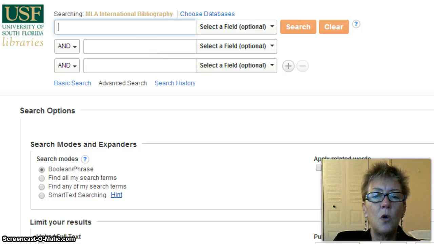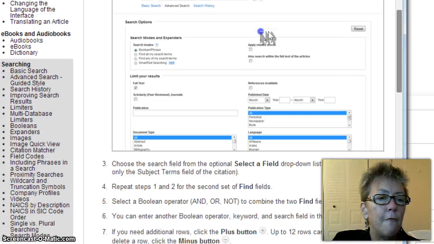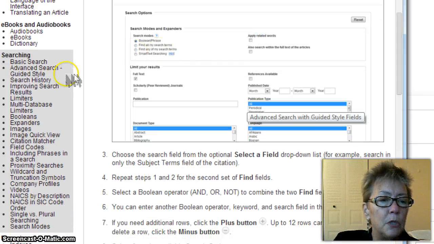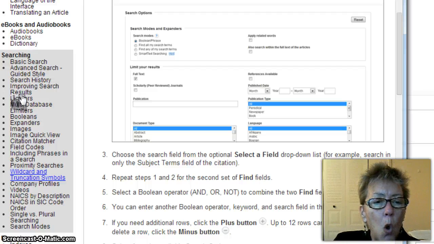One of them is over here with the question mark on the right hand side next to the search and clear button. What this will allow you to access is special terminology that you might need to use when you do your search. For instance, it defaults to a Boolean search, but say you need to do a wildcard or a truncated search. In other words, you don't want to search for the full name of something. You want to search for a shortened version of it, and I'll show you a sample in just a minute. Well, you need to know what symbol this particular database uses to do truncation.